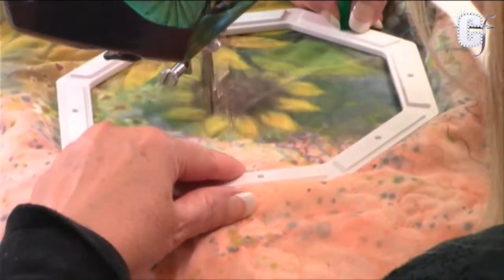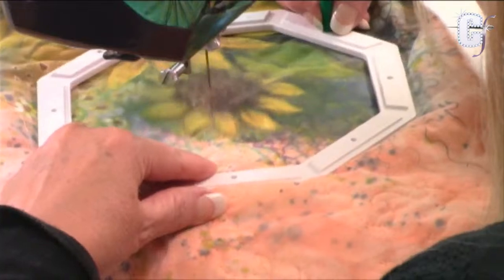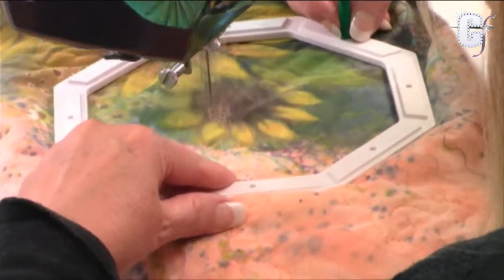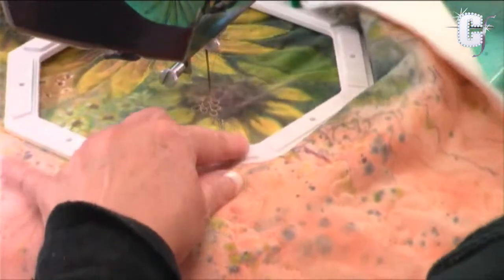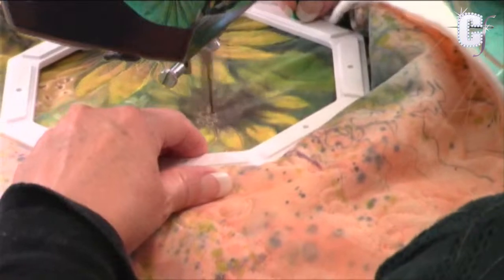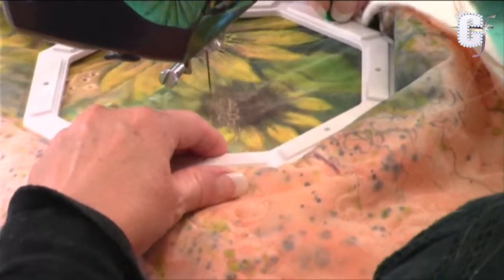So we are doing that same pebble movement. And in this sunflower, I'm doing more of the peach. But I don't want to do that. I want to go back to that brown. It's just you can see it better.